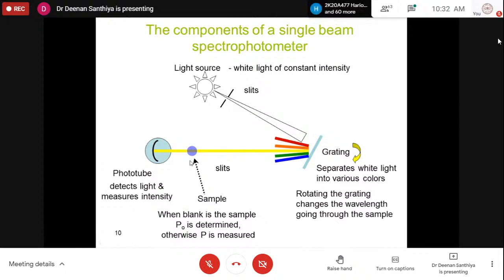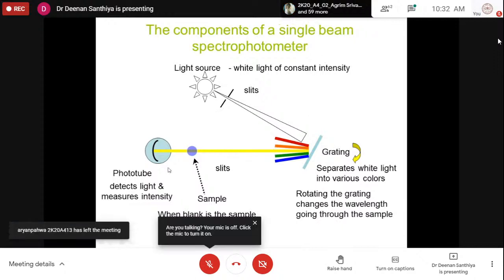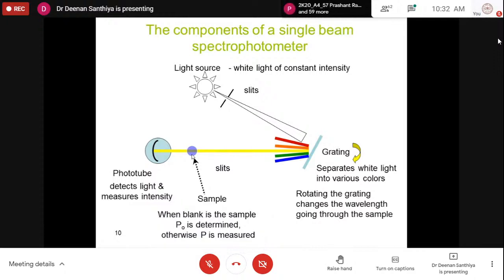So in the single beam spectrophotometer, you have to keep the reference sample for each analysis. You got this point? You have 10 samples, for example, 10 different solutions of potassium dichromate. You should have 10 different blanks. For every sample, you should have a blank. That means you have to do the analysis 20 times. For every sample, one blank, in the case of the single beam spectrophotometer.